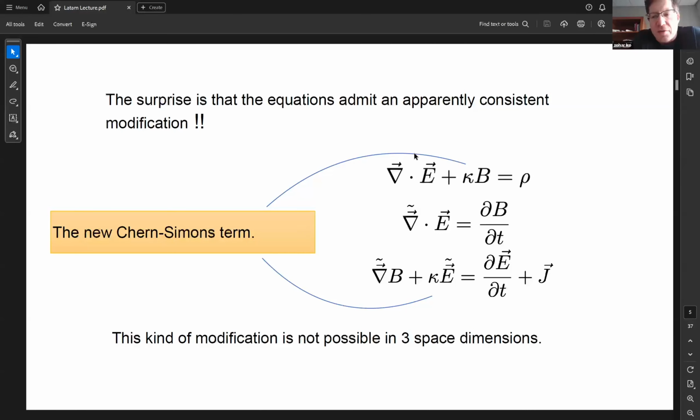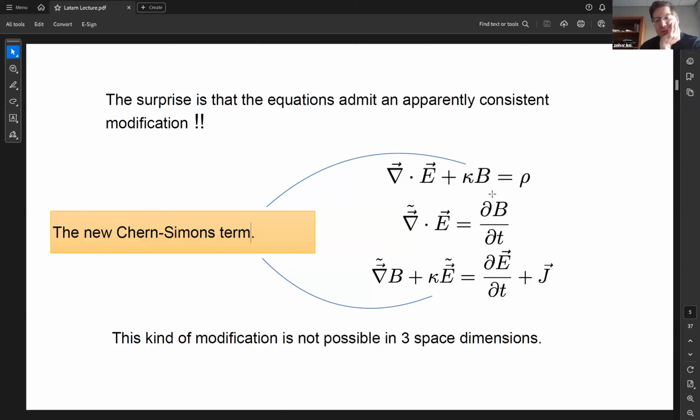It turns out that unlike in 3+1 dimensions, where the Maxwell equations are extremely robust, and they can essentially not be modified in any interesting way. You can, of course, introduce dielectrics and this mu and epsilon functions, but in vacuum, they cannot be modified in any sensible way. In 2+1 dimensions, there is a modification of the equations, which is relativistically invariant. It's consistent with all the symmetries, and it looks very natural. And that's the Chern-Simons modification.